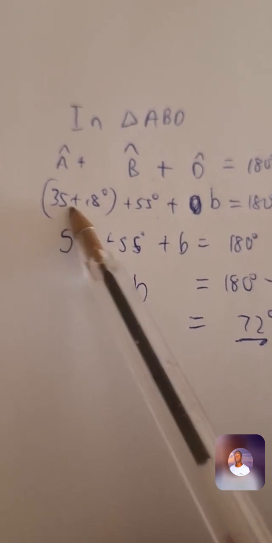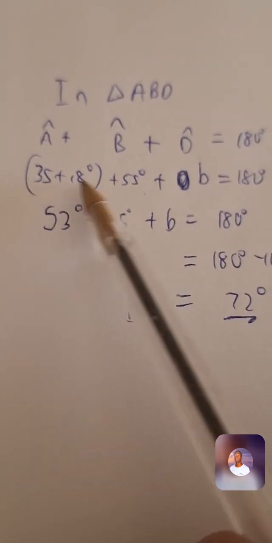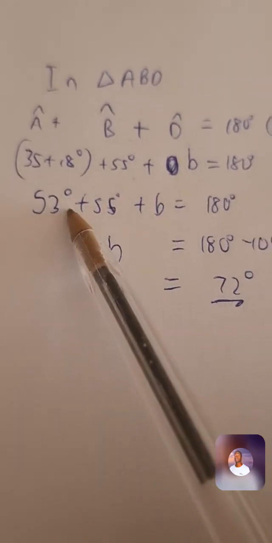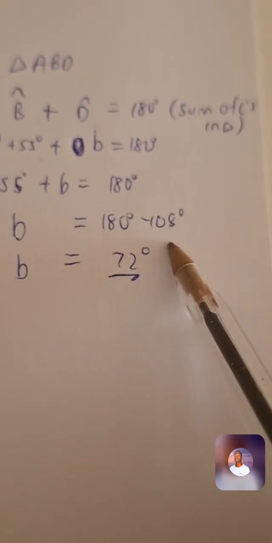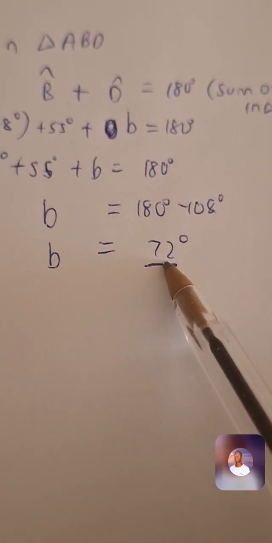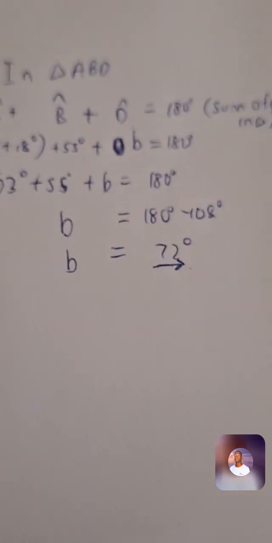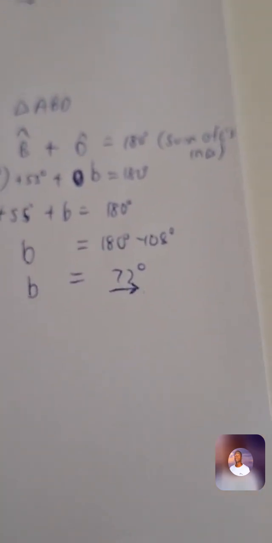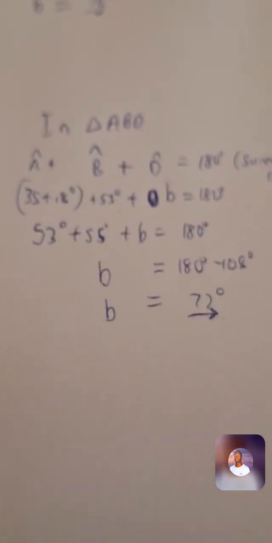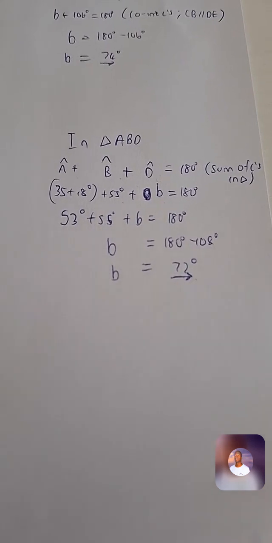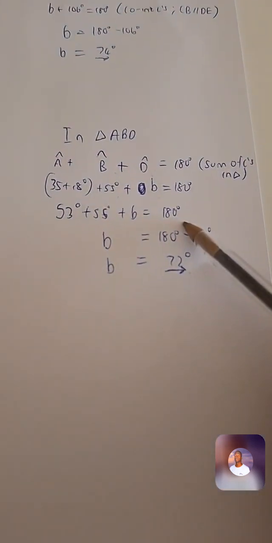Then what he did is he actually added the constant angles together. Plus B is equal to 180. Then he transposed the addition of these two angles, 180 minus 108, which gives you B, which is 72 degrees. Is it wrong, sir? No, it's 100% correct. You did well. So that's definitely one approach one can use when answering this specific question.